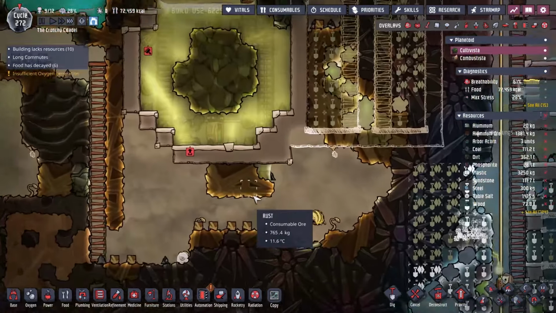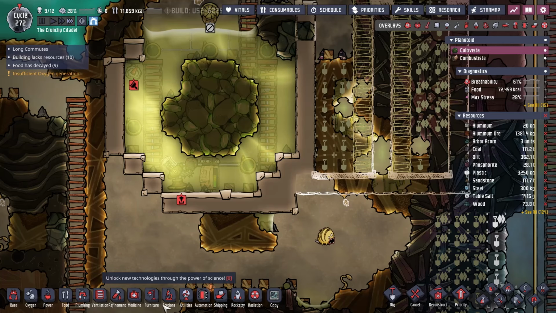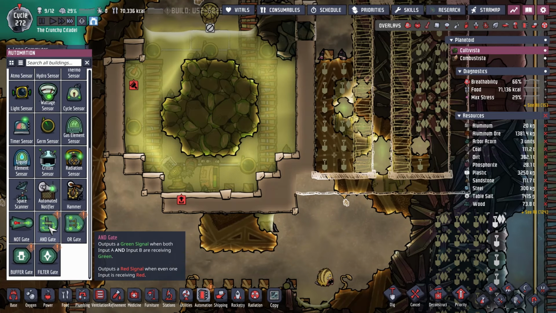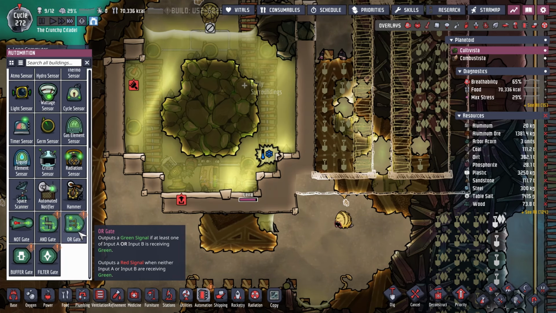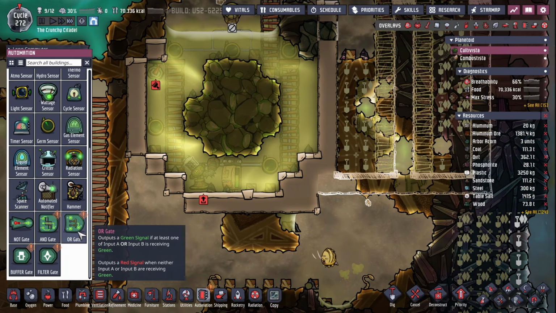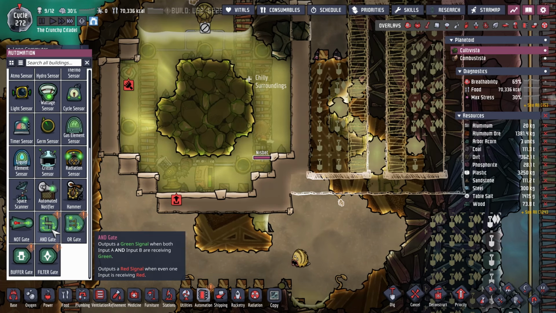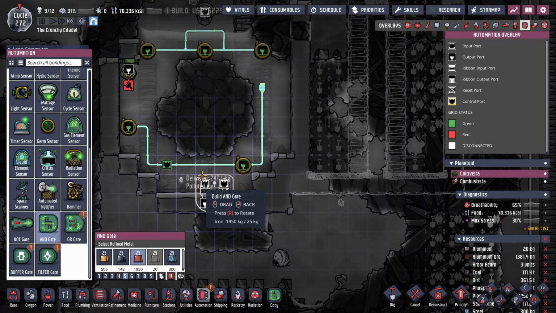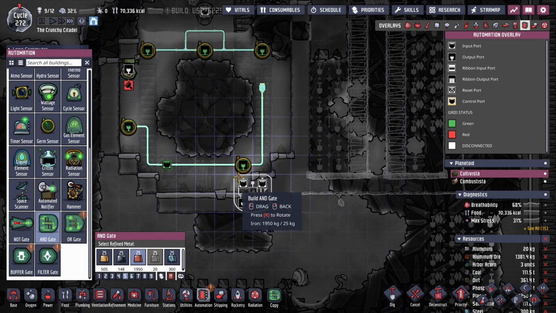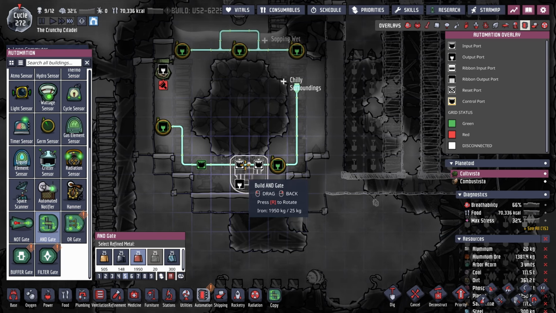Now, let's talk about this automation. So that was my issue, was that I didn't have the AND, but now that I've got the AND gate, this is great. So it outputs a green signal when both are receiving green. So that's what we need. We need both to be green. And that is a germ sensor. That is a germ sensor.